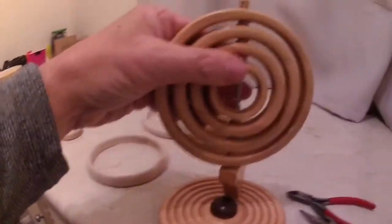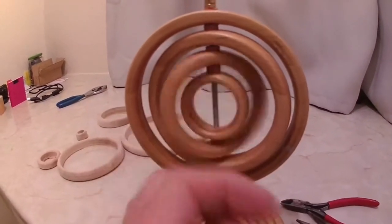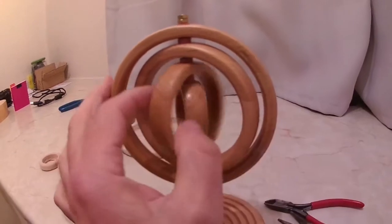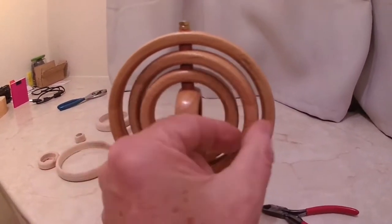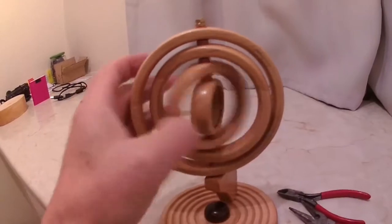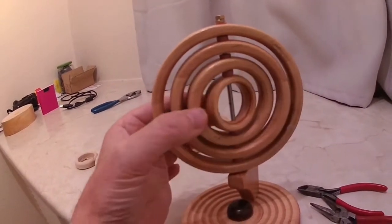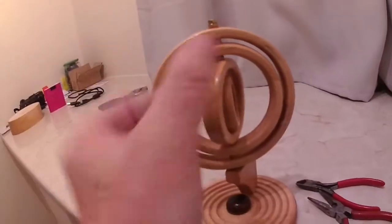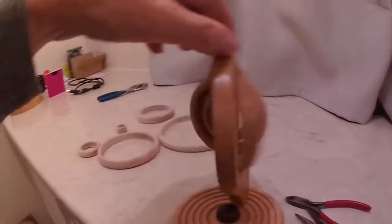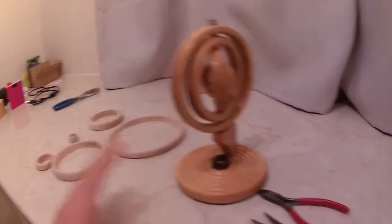What I intend to do, though I'm not sure, you see this one I've made here, the first one I made, everything spins from left to right or right to left. What I'm going to try and do is make one so it spins the way it is now, but alternately these will spin that way. So it spins in like 360 degrees. Whether it's possible, so rather than having a straight rod through the centre, two will be joined on that axis and they will spin like that, and vice versa, so it will spin in all directions. And that's the plan. I've never made one like that before, and I've only ever made one like this, so it might end up like this or with different axes.